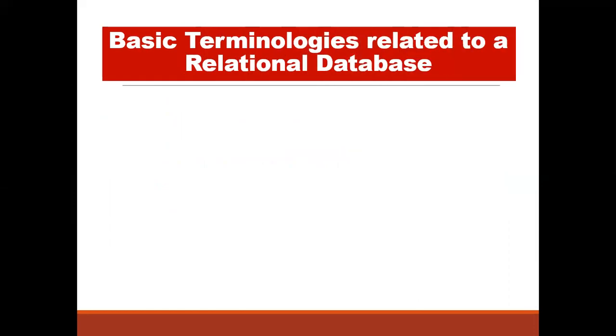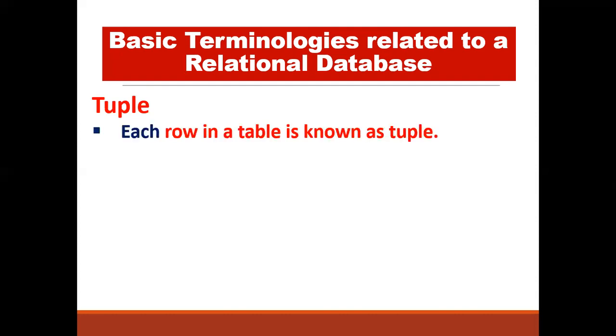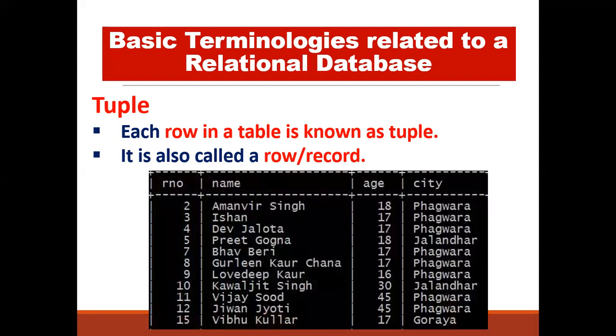Now, my dear students, the next terminology, which we have already discussed in the previous slide, is tuples. Tuple is basically to be called a record, or in simple words, also to be called a row. Similarly, it is mentioned here that a row within a table is called a tuple, which is also to be called rows and records, whereas there is a practical demonstration of that here, which says these are the different tuples.